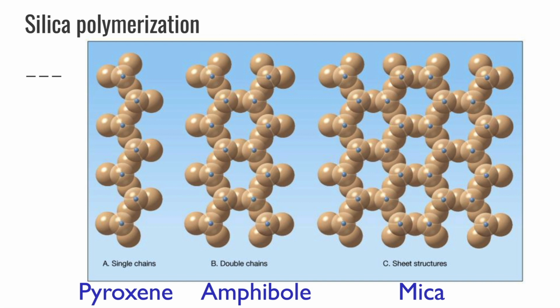Silica polymerization is how silica tetrahedra are organized in different ways to form different minerals. For example, going back to that mica or the muscovite I was showing you, silica tetrahedron likes to form these stable plates, and then there'll be weaker bonds between these plates forming little sandwiches. Amphibole just has fewer of those ring structures, and pyroxenes have these sort of chain silicate tetrahedra.